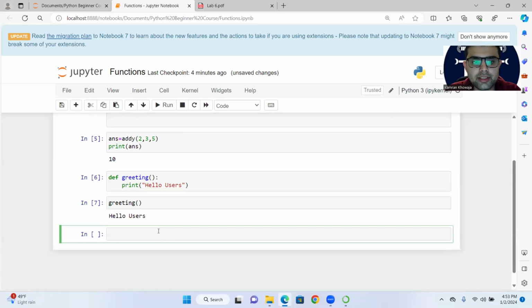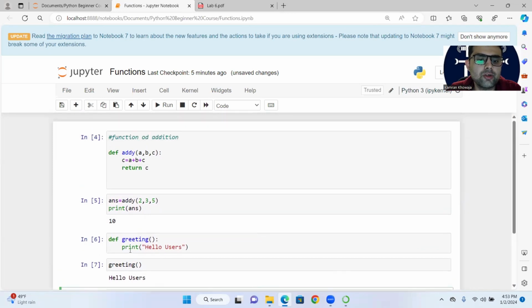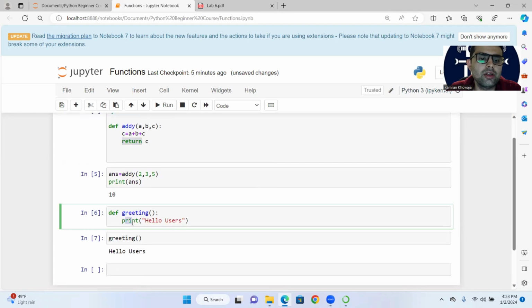That is all. This is basically an example of a function with no arguments, and it's also non-returnable. Now, how did I assume it is non-returnable? Because there is no return command. You can see there is return over here, but there is no return over here.